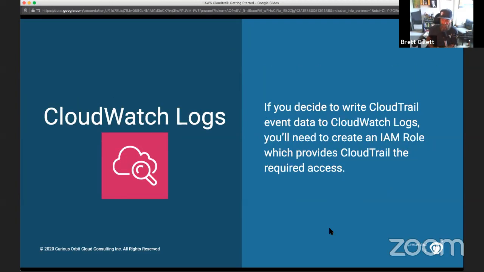One of my favorite integrations outside of S3 is CloudWatch Logs. If you're not familiar with CloudWatch Logs, it's a newish feature, I guess. I figure it's been around for a little bit now. It allows us to persist log data to the CloudWatch service on the Amazon platform. We can do this for operating system logs with the CloudWatch Logs agent, but the CloudTrail implementation also supports CloudWatch Logs. So now we can take log data, publish it to CloudWatch Logs, and then from that point, we can create metric filters to do notifications.